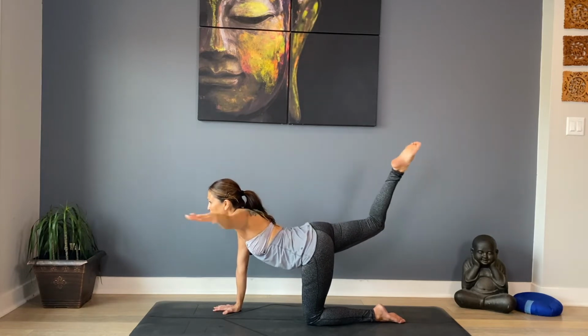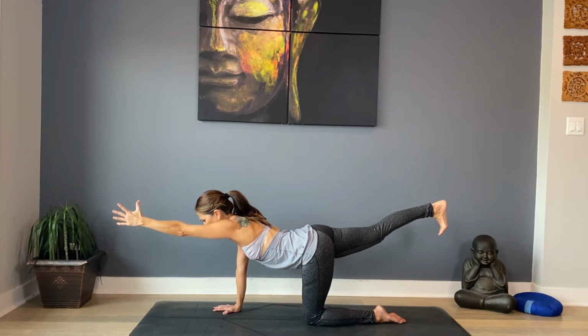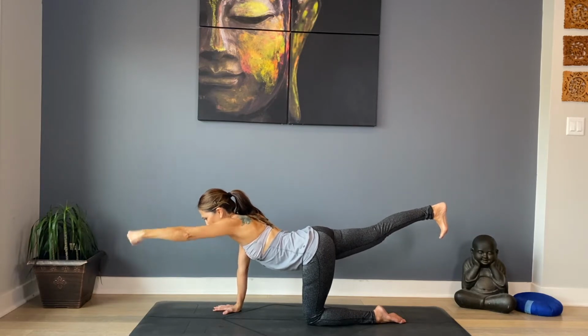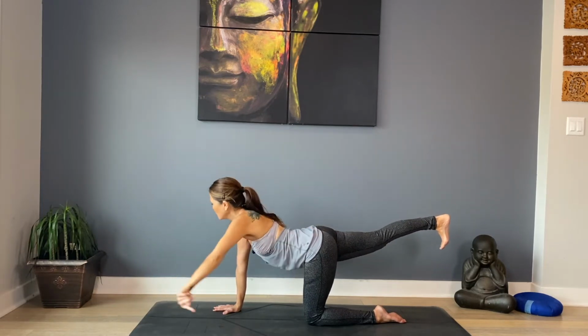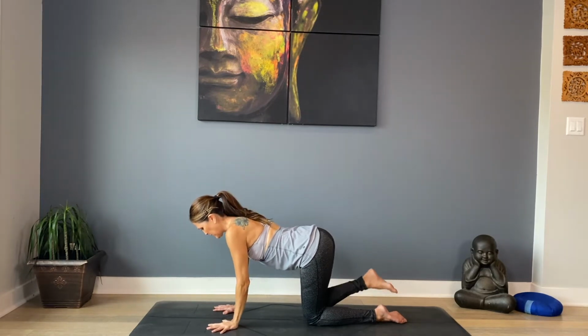Good. Extend the right leg. Reach the left arm forward. Drop the right hip so it's in line with the left. Spinal balance. Pull your belly in. Lift your pelvic floor. Flex through the foot. Squeeze through your thigh. Lifting up. You can feel the hamstring. You can feel the glute. Engage. Take one more breath. And exhale, release. Left knee rises.